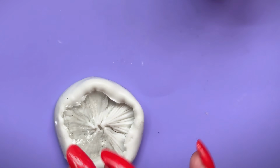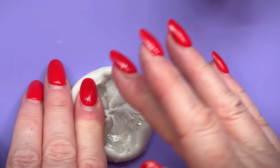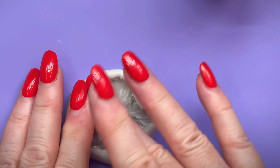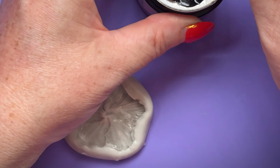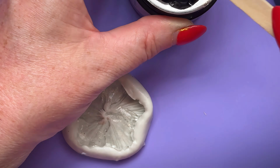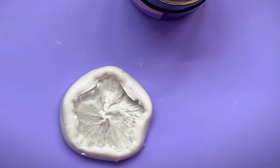There's lots of different brands out there, and I got this one from, I think, Temu. I've had it a few weeks. I've just not got around to doing anything with it. But I'm pretty sure it was Temu. I can't remember where Daniel got the one he was using from, but I've got another pot somewhere which I'll try at some point. Another different brand. Whoa! I tell you what, it's fun.